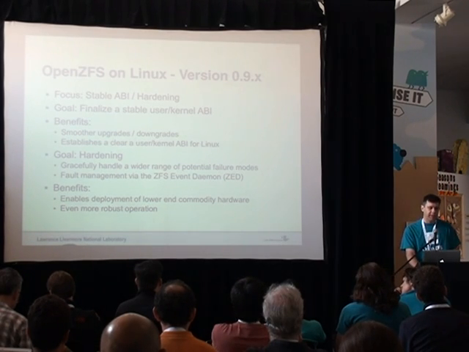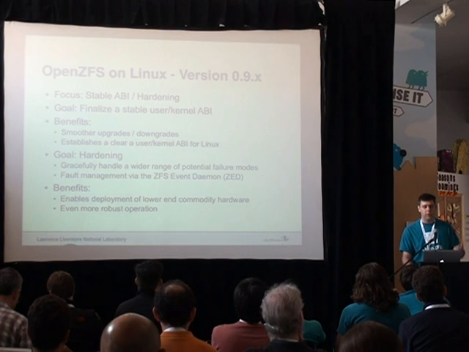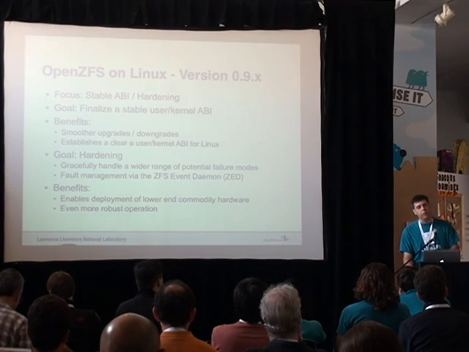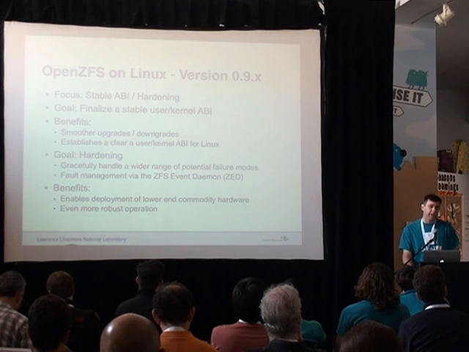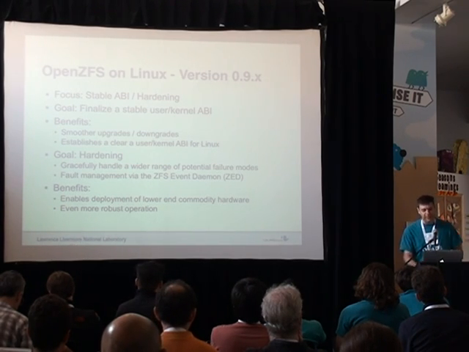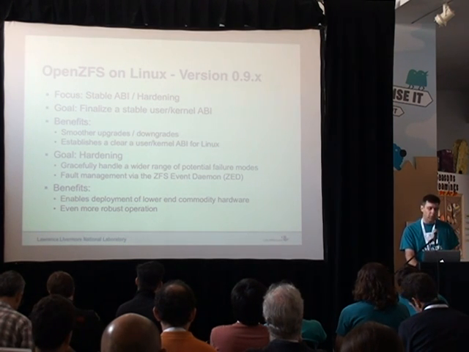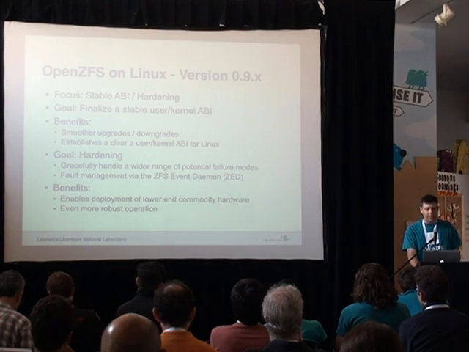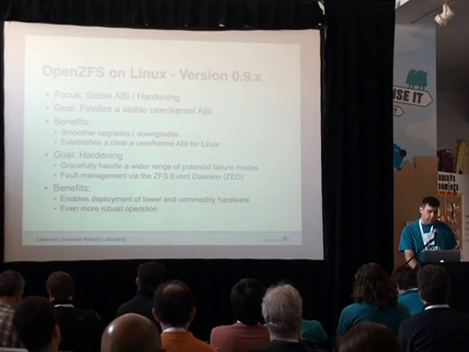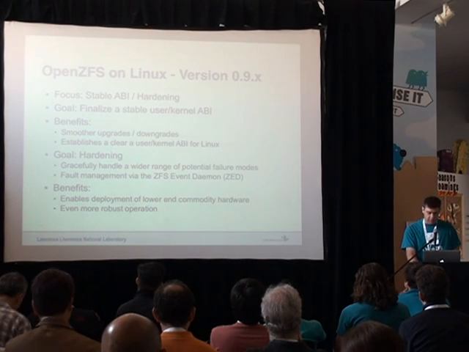So one of the big problems is, at least on the Linux platform, when you upgrade your system, you upgrade all your user packages, and they all go forward, and you're running new versions of all user space utilities. Those versions need to work with the local kernel modules, particularly if you're using the file system. So the API needs to be clearly defined and only changed if we absolutely need to. So we're leaving ourselves some time here to figure out exactly what that needs to look like and get it right before 1.0. Same thing is true for downgrade, of course, too.